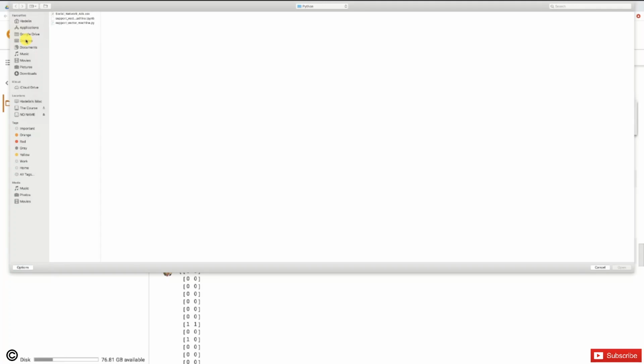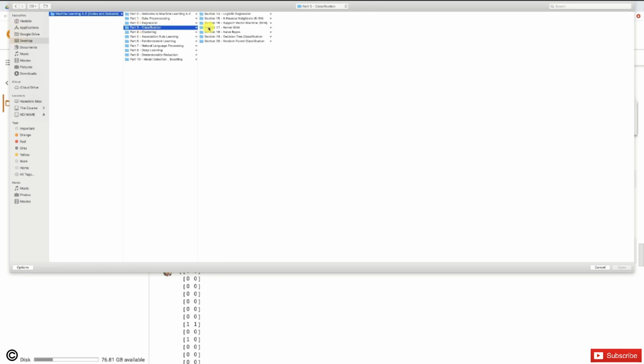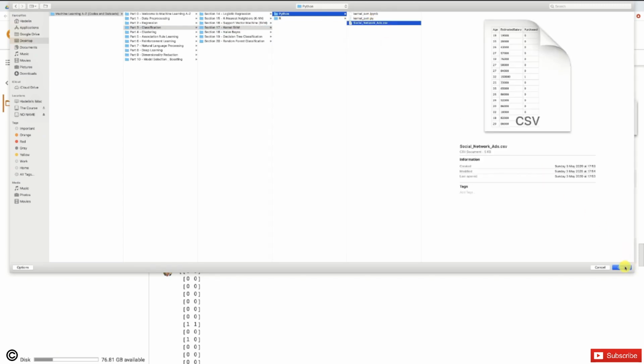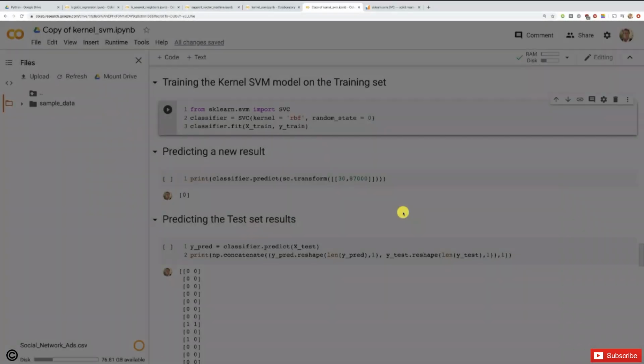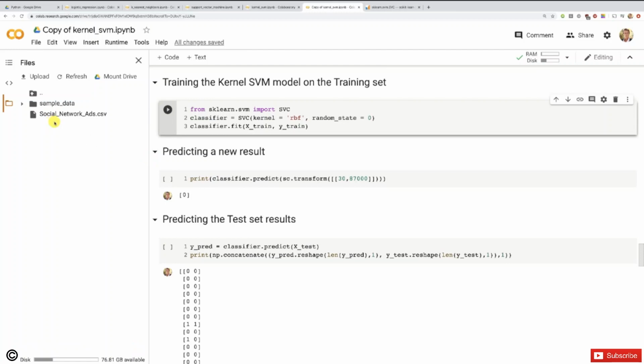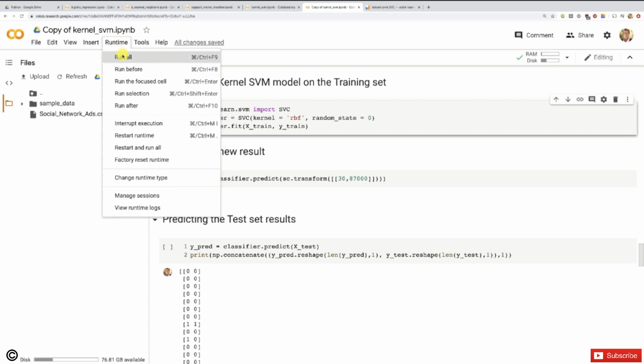But let me show you the path once again. Please find first your whole Machine Learning A-Z folder, then go to part 3, then section 17 Kernel SVM, then Python, and then Social_Network_Ads.csv. Perfect, it will upload the dataset inside the notebook. And now we can run everything by clicking Runtime here and then Run all.